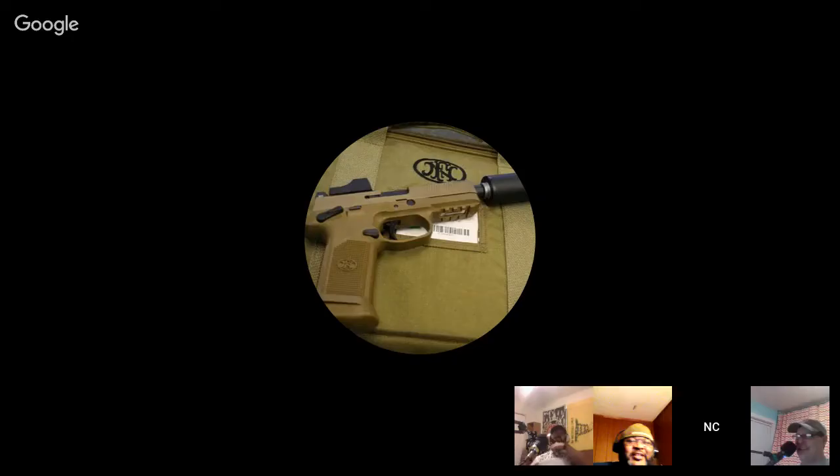Well, at least your pinky doesn't sit right between the magazine and the frame of the gun like Tony's does, and every time he presses the trigger, it just tears his hand up. It's just painful. It's like someone with a really strong clothespin, every time you do it, just pinching your finger. And it's like, oh, it's not a big deal. It is if it's 500 to 1,000 rounds.